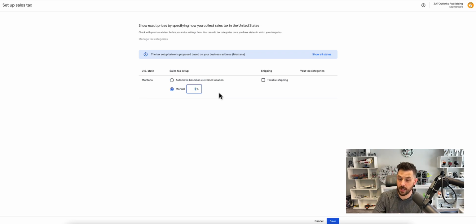Now here's where it gets very complicated, all right? Because we've had this happen before where we had a major issue and we discovered that it's because our client was going to the city level for taxes as well. And so the taxes were actually more than simply what you would put in for Google. Obviously there's not even an option for city taxes, so what we did is we looked up on their site what the maximum was that they would charge. And I think we used some Google too. Basically, what is the highest level that could be charged by this state plus the most expensive city, whatever it is. And then we simply added that in. So Montana, we don't have sales tax. Woohoo, yay for us.